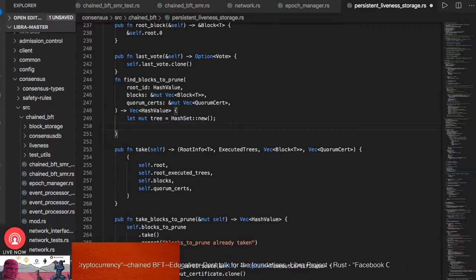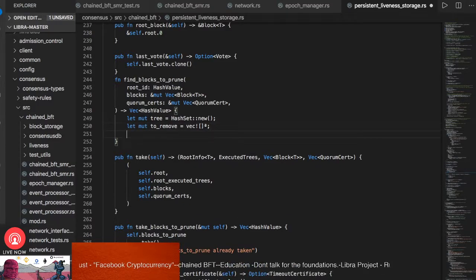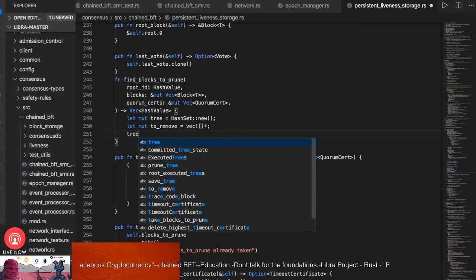So basically you need to remove this, then insert the things that you don't need.